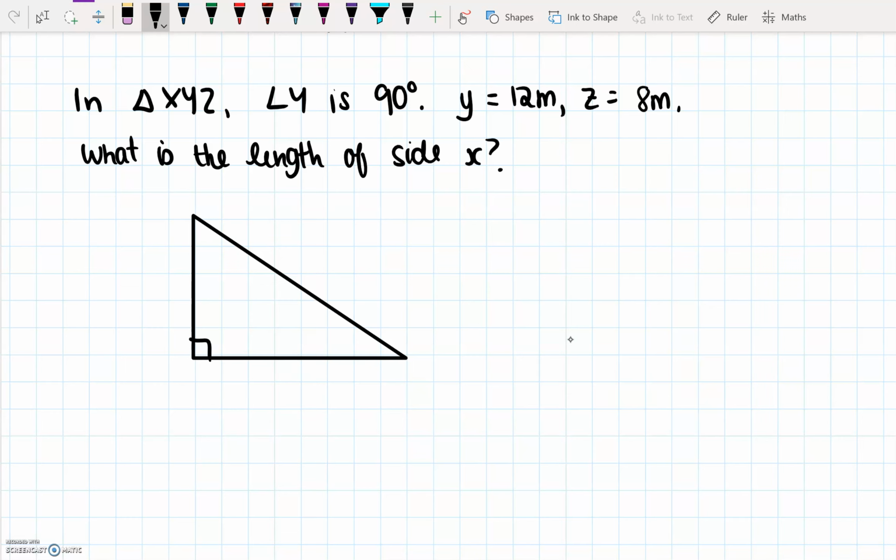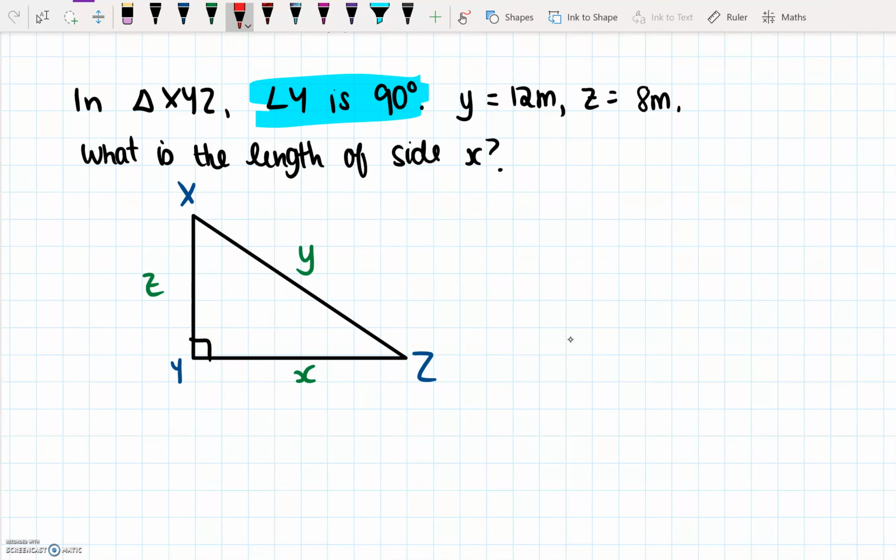Okay, put some labels on it. Now here, it's really important that you label them correctly. We said here that angle y is 90 degrees. So that means that y needs to be that 90 degrees. So we need to put our y here. The other two, it doesn't matter where they are. So we can put an x here and a z here, no problem. Then we will label our sides. So the side opposite y is little y, the side opposite z is little z, the side opposite x is little x.